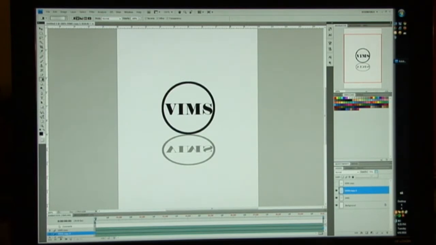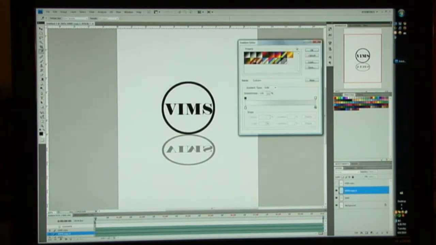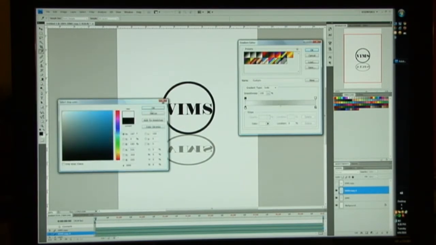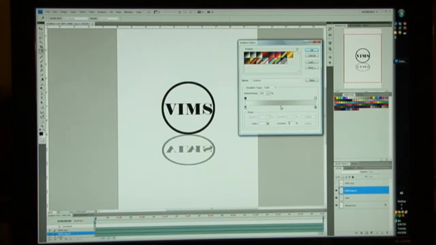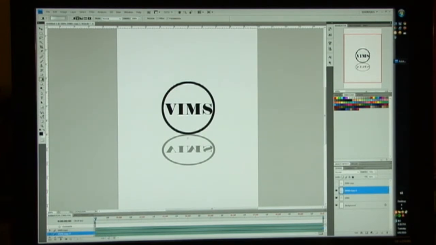The last thing we want to do is click on our paint bucket, our gradient tool. We just right click on here, and it'll bring up our gradient tool and our paint bucket tool. I'm going to click on our gradient tool, and up here are our gradients. I want to make sure, if we do this one, here's what will happen. I'm going to change the color to white. But when we do this, I got a little bit of that black left in there, so I'm going to move this to the right. Click OK. When we do this, hold down the shift, left mouse click.